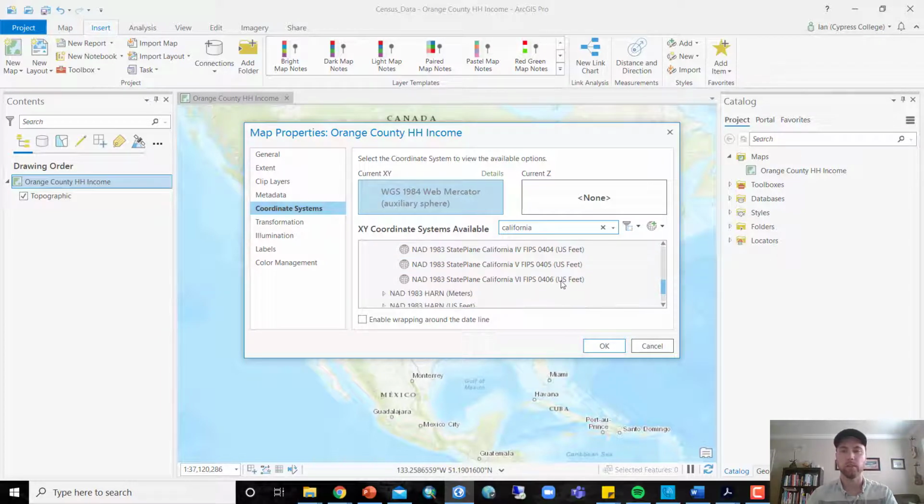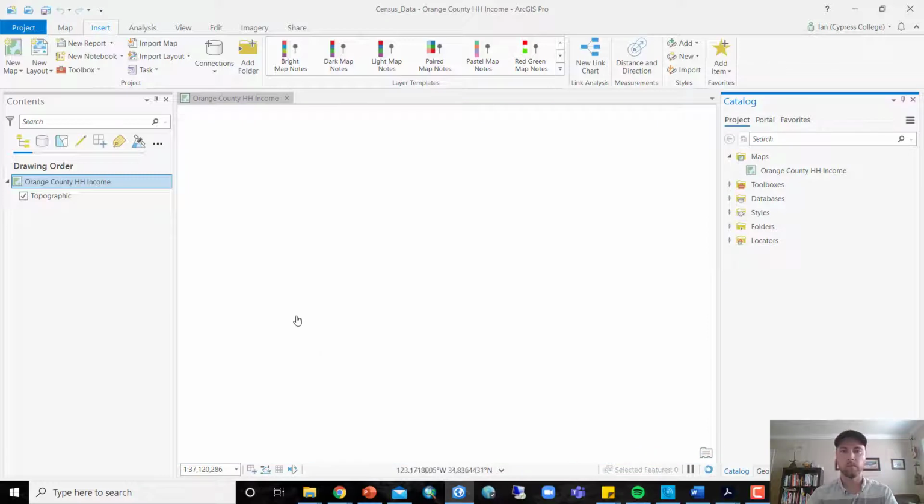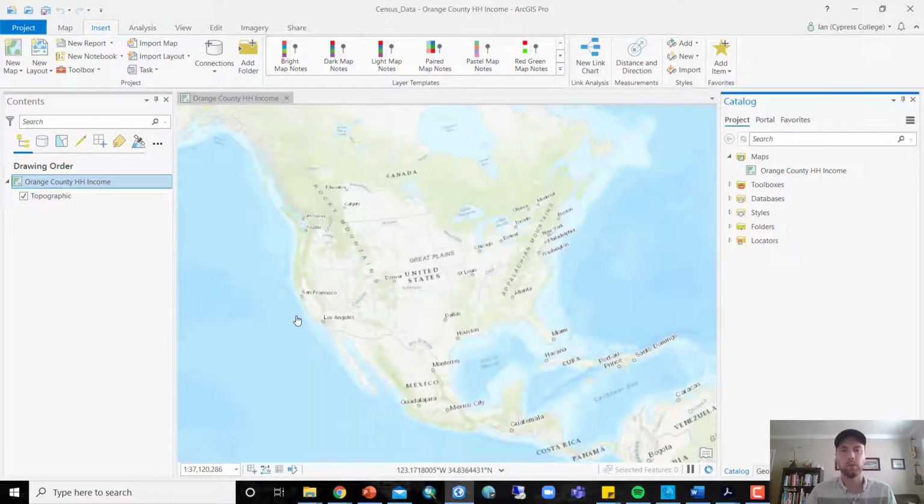And Orange County is in Zone 6. So it's NAD 1983, State Plane, California, FIPS 0406. All right, so 04 is California, and this FIPS has nothing to do with the Census Bureau FIPS. This is something else. And 06 is the state plane for Southern California, Orange County, also San Diego. Let's go ahead and hit OK. And you're going to see the map change. Visually, it's going to look a little slanted now with this scale, but if you zoom into Orange County, it's going to look real good.